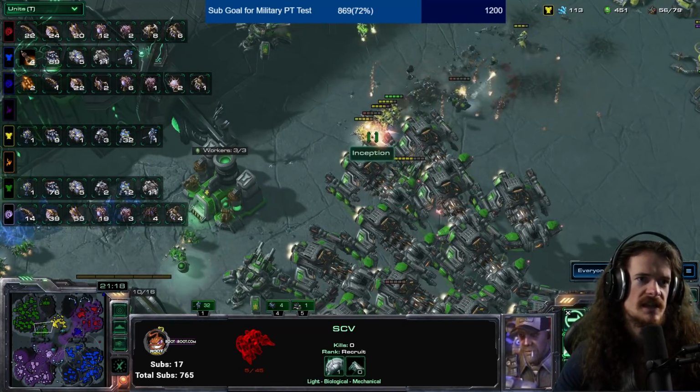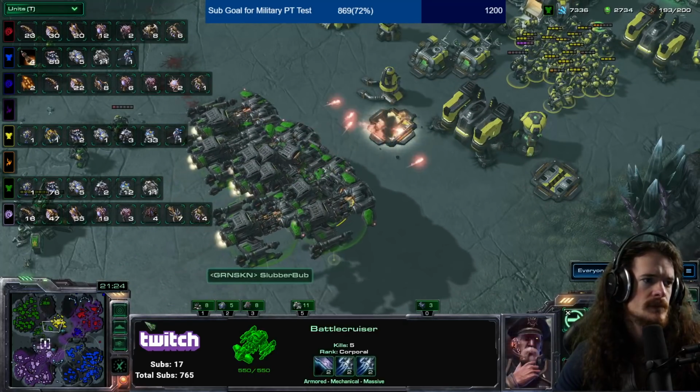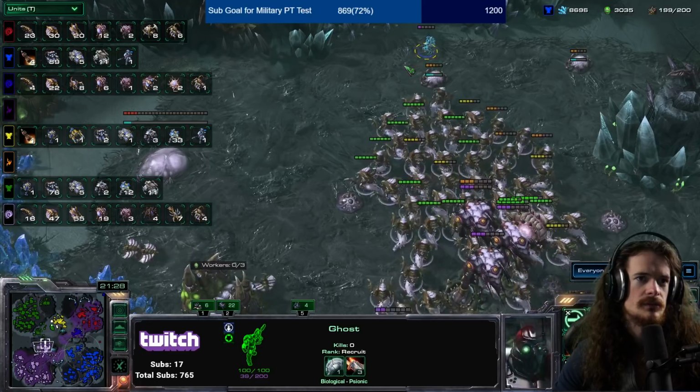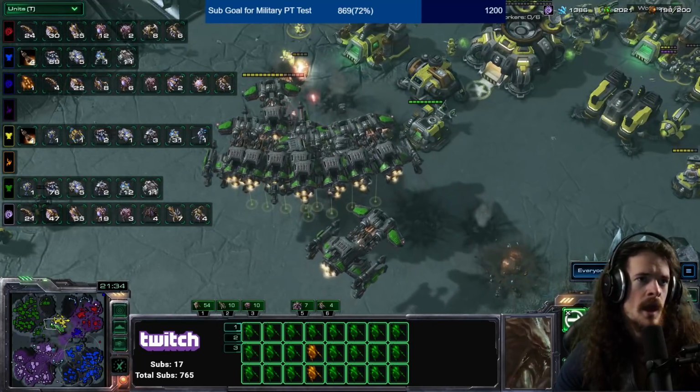Tanks blasting these SCVs who are distance mining. I don't know why. Slubberbub's BCs are doing work. Calion looking to set up another nuke, but Jimmy Pants is on it. We owned it.